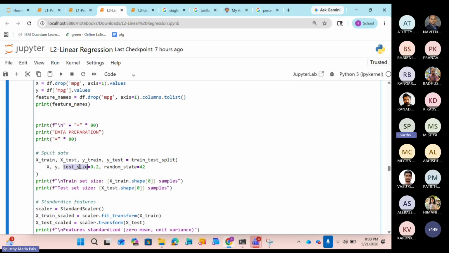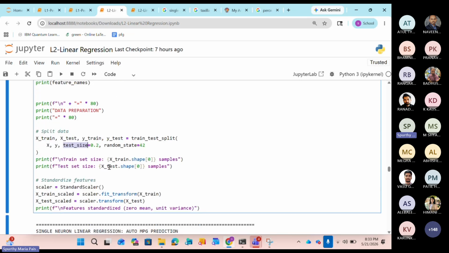And the random state is equal to 42 is basically setting a constant test data. So what happens today, you're running this model. After a few days, you again want to rerun this model. So if your test data keeps varying, might be your output keeps changing. So in order to keep a constant test data size, you basically will be using random state is equal to 42.